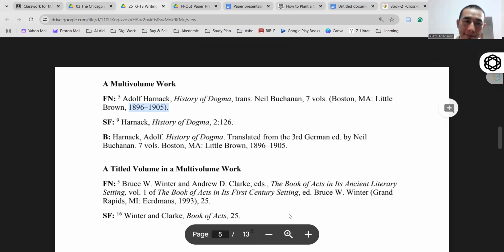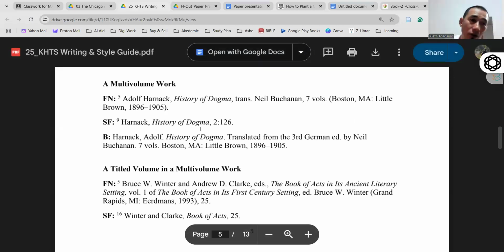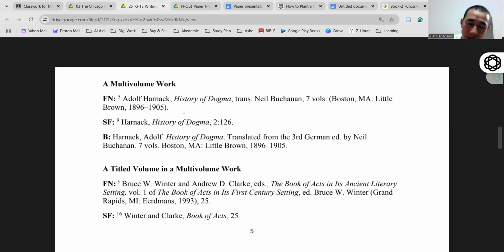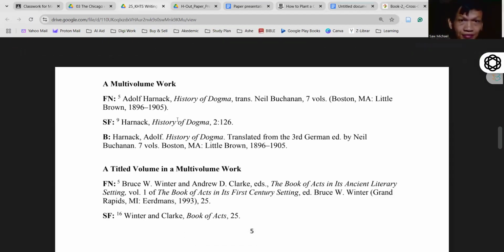Can you explain more about the subsequent footnote and 1 to 6? Is it pages? Okay, this one, right? History of Dogma is from volume number 2, and the page number is, yes, you are right. Colon, page number mentioned here. That's a good observation. Thank you. Subsequent footnote, even here, I think the page number should be there. It might be an oversight. So please mention the page number if you get it.